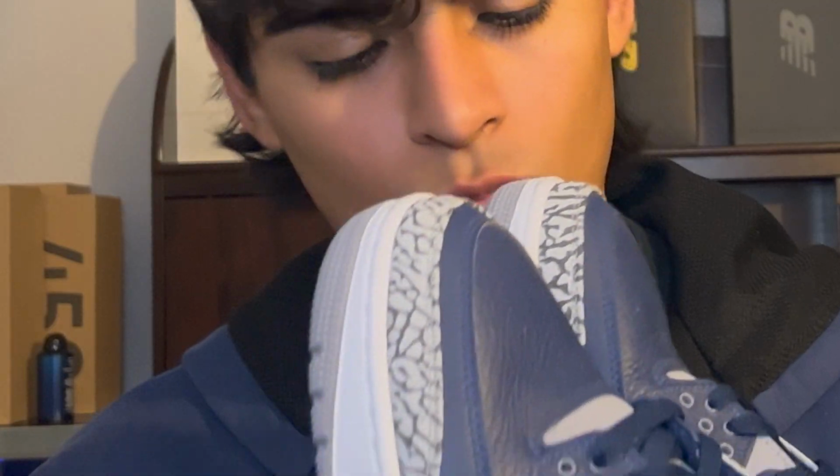I really liked them when they first came out. I bought them on the release date, and I liked how they looked. I liked how they came out. Love it. I just love threes for some reason. I feel like threes are my third favorite model, probably. But I love threes.